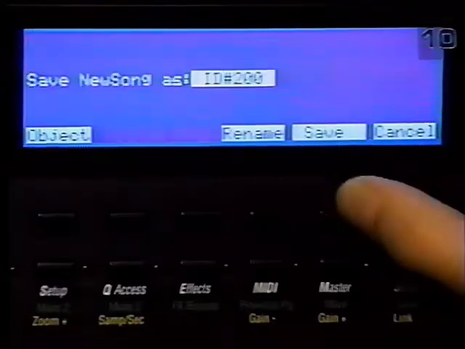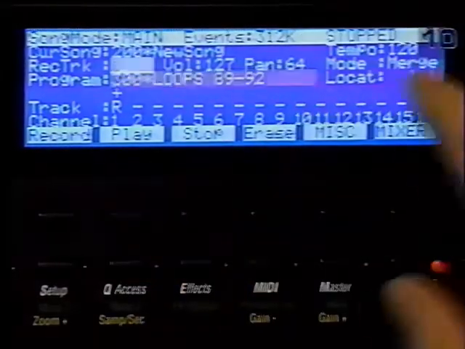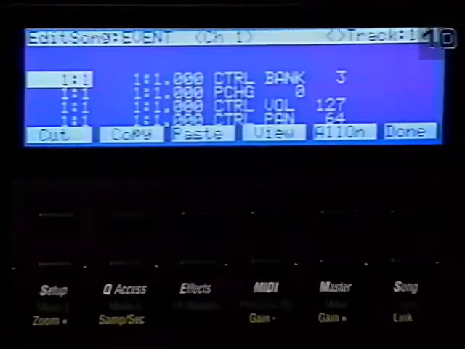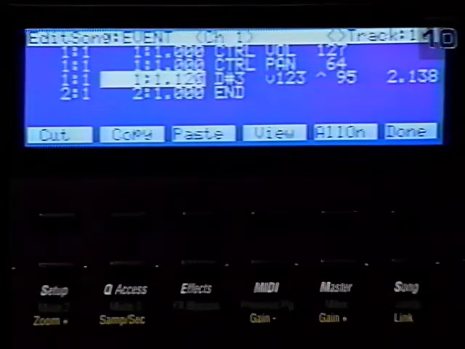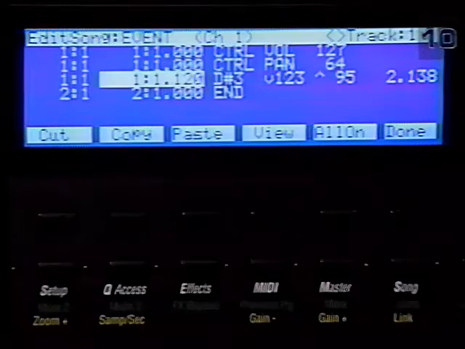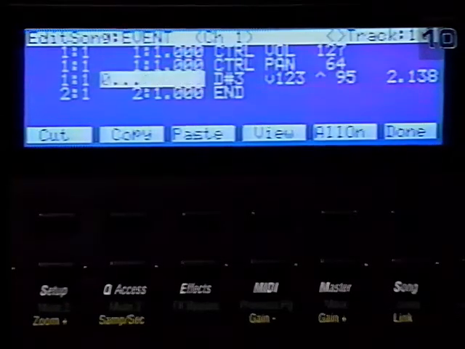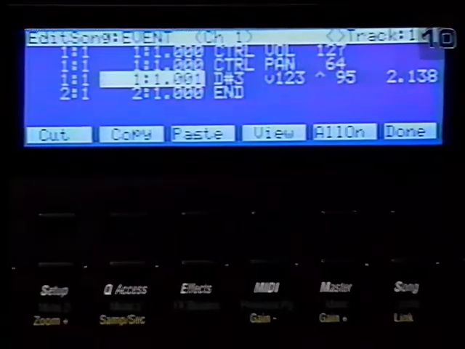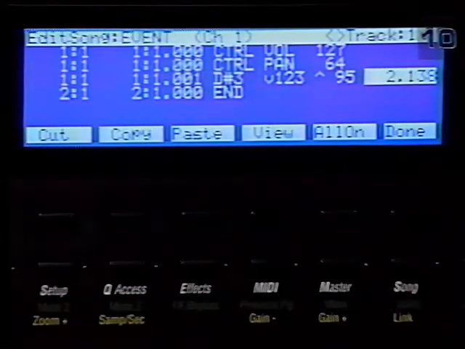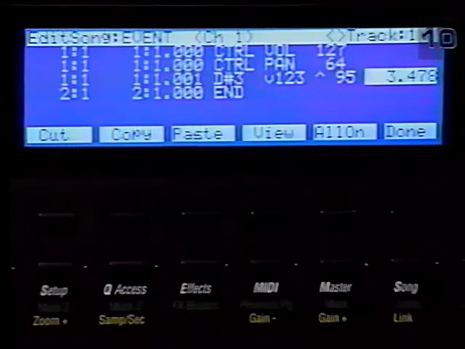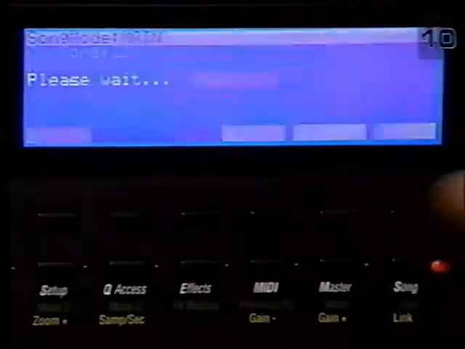and stop, it doesn't matter how long I hold it, go into the event editor of the song and see that my starting note is at 120. I'm just going to bring that into the very first tick by pressing 001 and then enter, and now I've got the start of my loop at the very beginning of the song, and I can stretch it out for the full length of 1 bar, which is going to be a 1-bar loop. I can save this song.